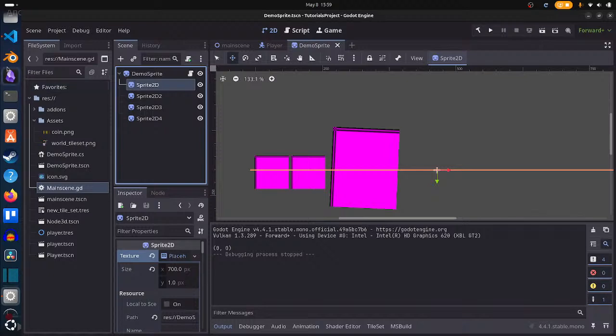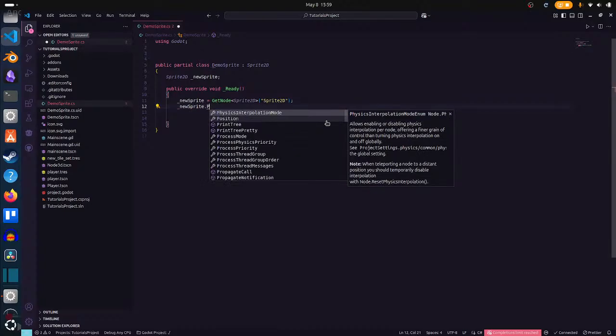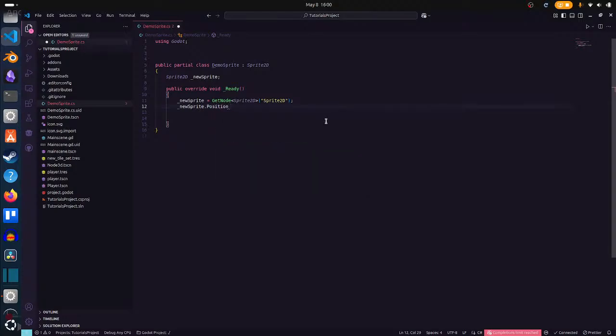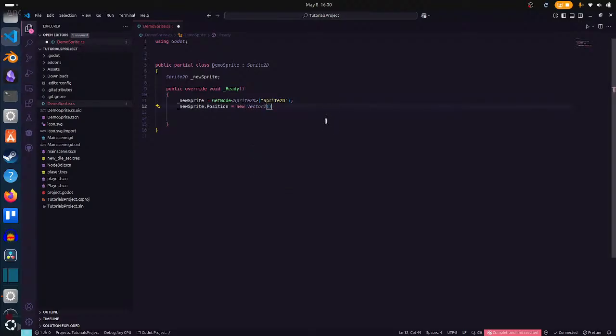I keep opening that, my bad, sorry. So anyways, where was I? Right. Now we can affect the node via code directly here. For example, we can define its position as, say, I don't know, a new Vector2. This is just how you define a new variable.